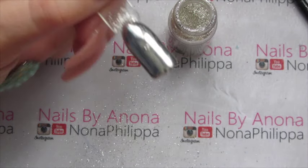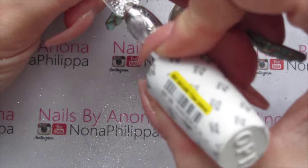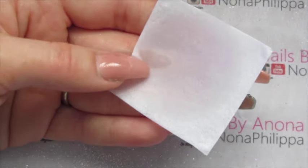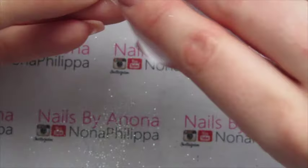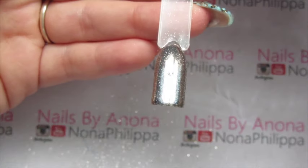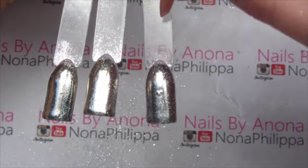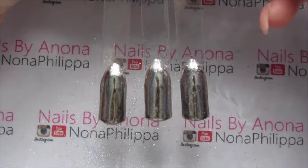So now again, I'm going to top coat this twice with my OPI gel top coat, capping the free edge. So then we're just going to put some gel cleanser onto another lint-free wipe. Don't use the one that you've just used. And now I'm going to remove the tacky layer from that second top coat, and there you have it. So in comparison to the other two that I've just done, this one here is with Candy Coat, this one here is with Madame Glam, and this one is the one that I've just done with OPI, and they all look exactly the same.